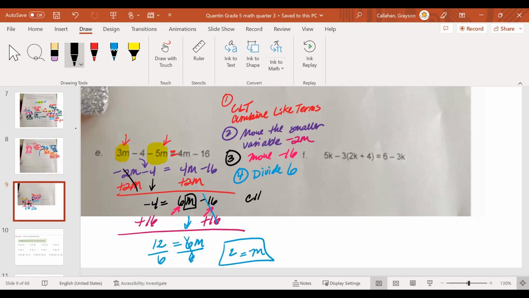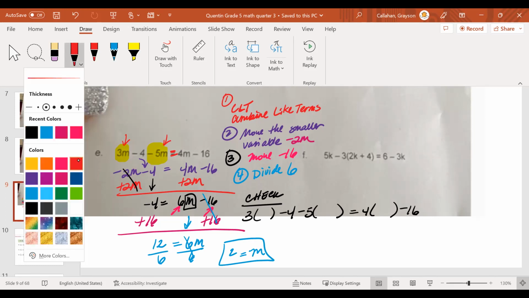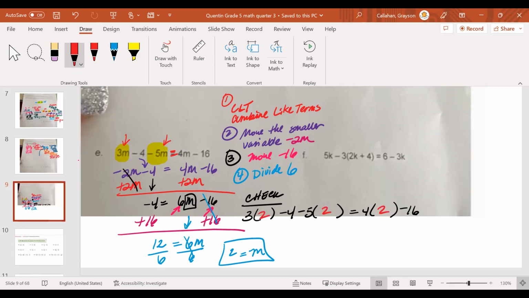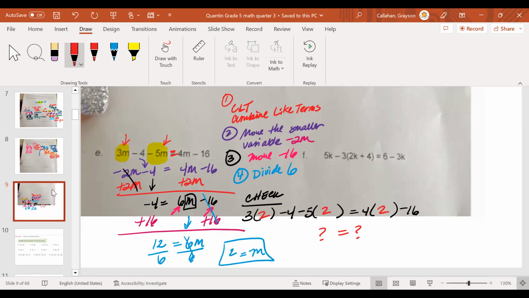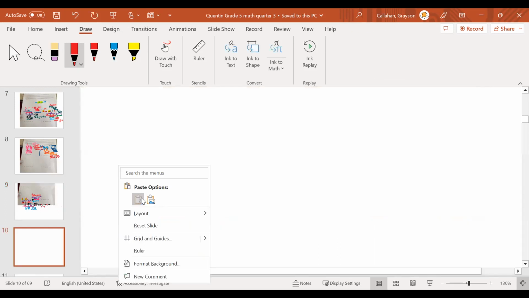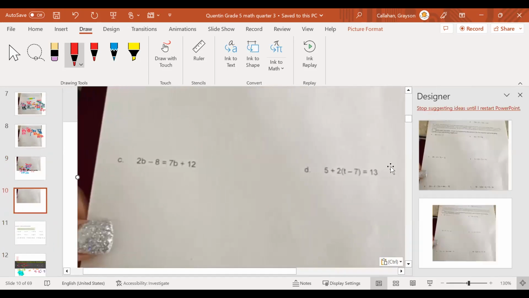This is a lot. I get it. Okay, it's confusing and it's a lot. Let's check. Okay, whenever you see an m, what are you going to replace that m with? No, not 2m, just 2. So 2, 2, 2. Does it equal each other? That's your job. You got to check it. Okay? Okay. Last one, Grayson. This is a lot. I get it. You're frustrated, and this is a lot of work because this is something in high school they will teach you in like 2 weeks, not just one day.